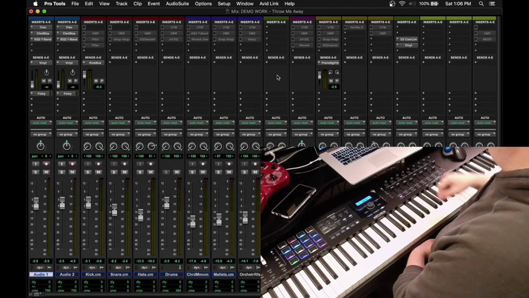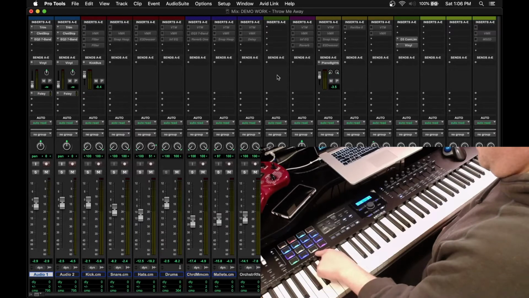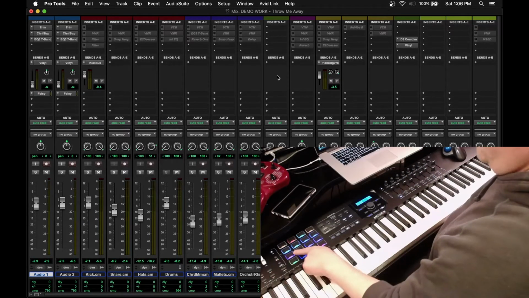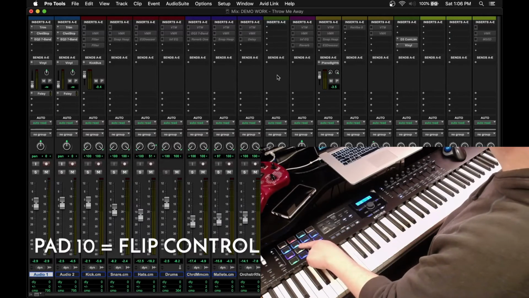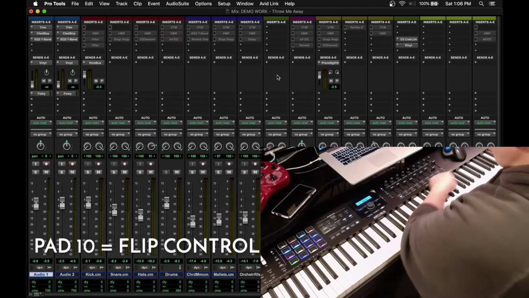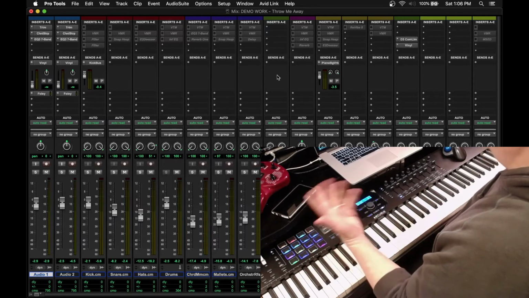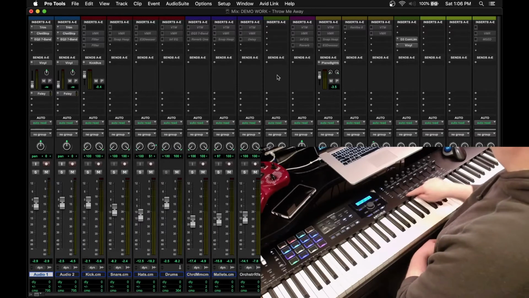From the home page, you can immediately access any other page in mixer mode using pads 14 to 16, or you can jump to instrument mode with pad 9. Pad 10 is a special control called Flip. If you're in the home page and you hit Pad 10, the selector buttons will change their function, and the voice guide will tell you the new function. When you first start your session, the function is select, meaning you can select any track in the active bank.